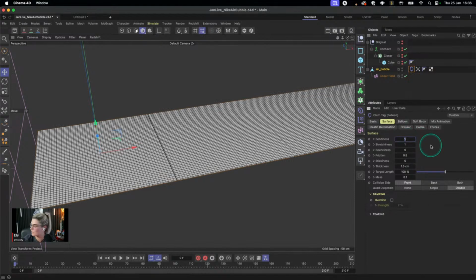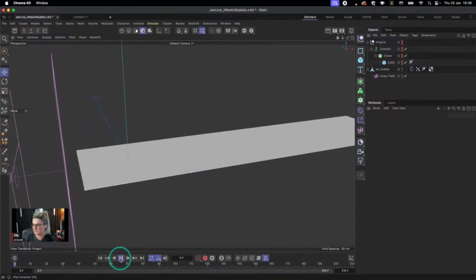And I cannot believe I forgot them. So what we're going to do is increase our bendiness to something like 100. Again, understanding these settings comes with just playing and exploring and seeing what works for you in your simulation. And then maybe we'll do a thickness. Thickness is the collision distance for our points. So something like 1 centimeter will work fine for this. And so now this should look a little bit different and it should actually look a lot better.